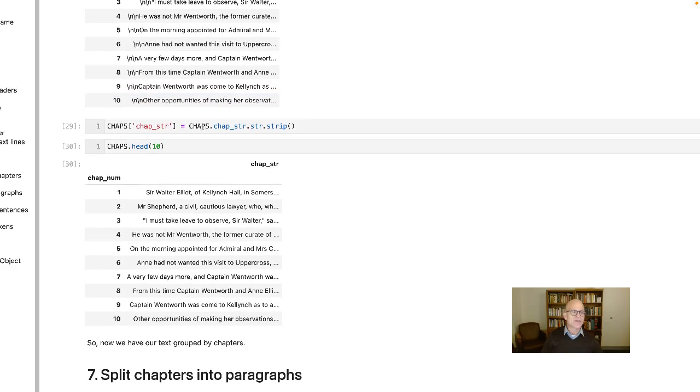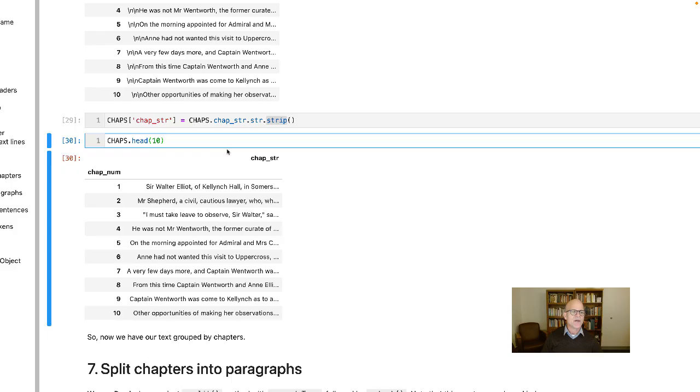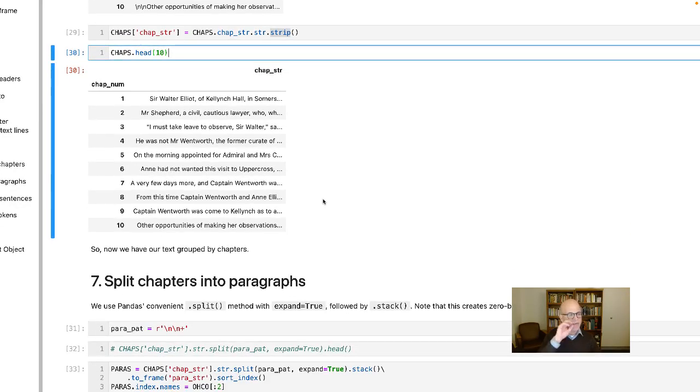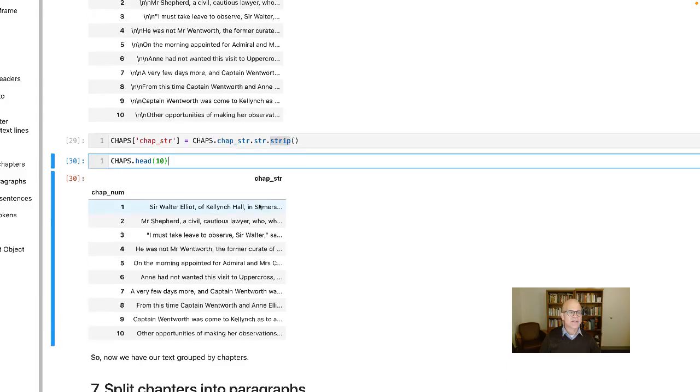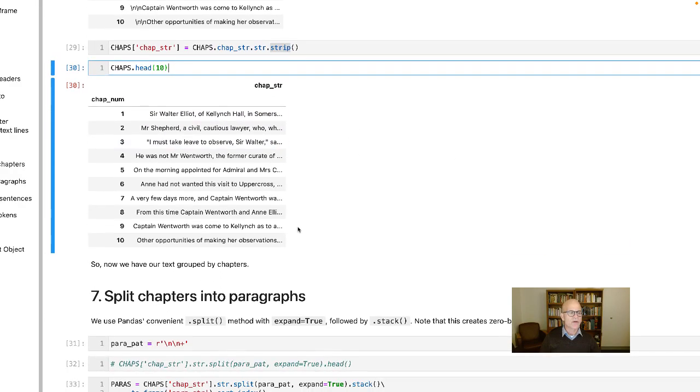Here we're calling the strip function right before we get into any further processing, which removes any white space, and new lines are considered white space, before and after the string that is our chapter. Anytime you pass strip to a string, it basically cleans it on the ends. It doesn't do anything to the inside. It just removes any white space from the ends. So now we have some nice full lines, and you can't see the rest of it. These are actually pretty long.